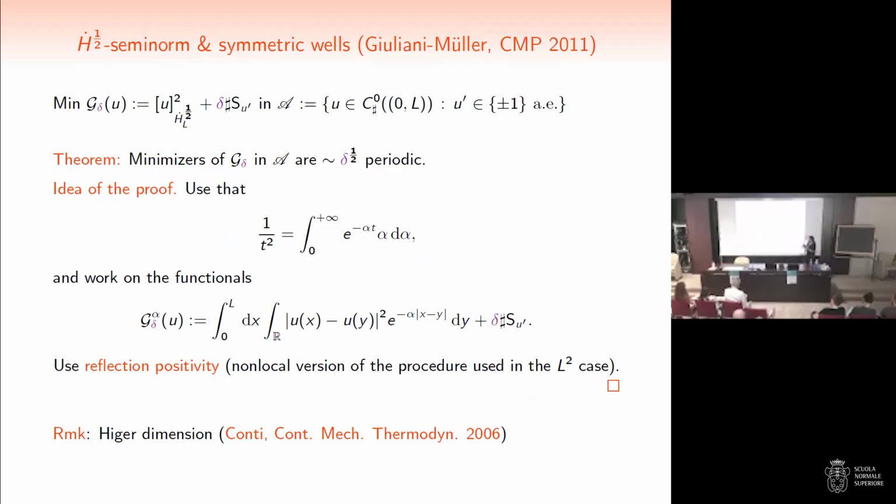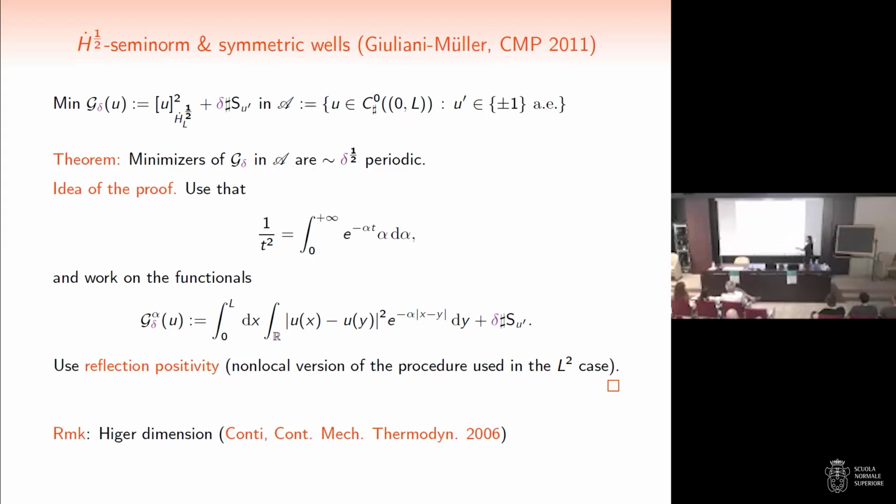So in order to do this, one cannot restrict to the interval between two jump points, but has to construct the function also on the whole of R. The way of constructing the function on the real line is the so-called reflection positivity. The idea is that I have a function with a certain slope, say 1, between two jump points, and I reflect this function in all the other intervals in a periodic way. When reflecting, a function with slope 1 becomes a function with slope -1, so I do not violate the constraint.